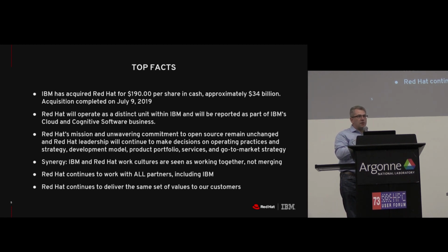We'll continue to stay on course with our software innovation, commitment to open source, our development, our product portfolio, et cetera, et cetera. So nothing is really changing. The only change that we know internally is one employee of Red Hat has actually gotten an IBM badge, and it's our CEO. Everybody else, we don't have access to IBM systems internally. There is a firewall still in place. We kind of separated for good reasons, most of which has to do with continuing to work with the market partners and global hyperscalers like we have done in the past.